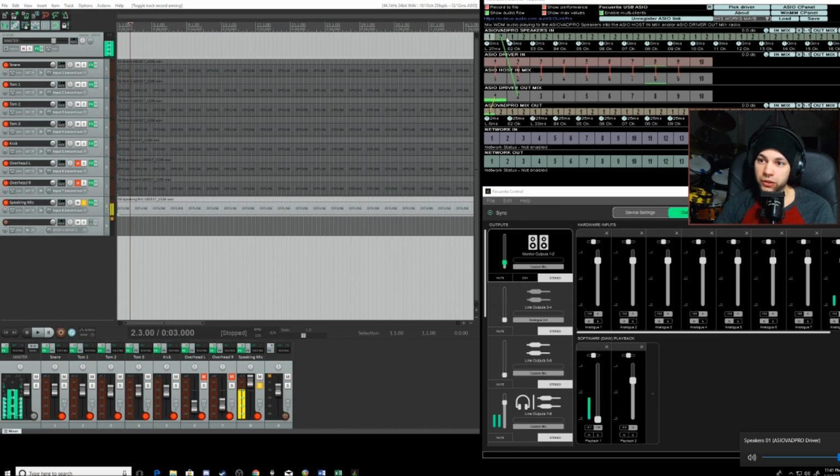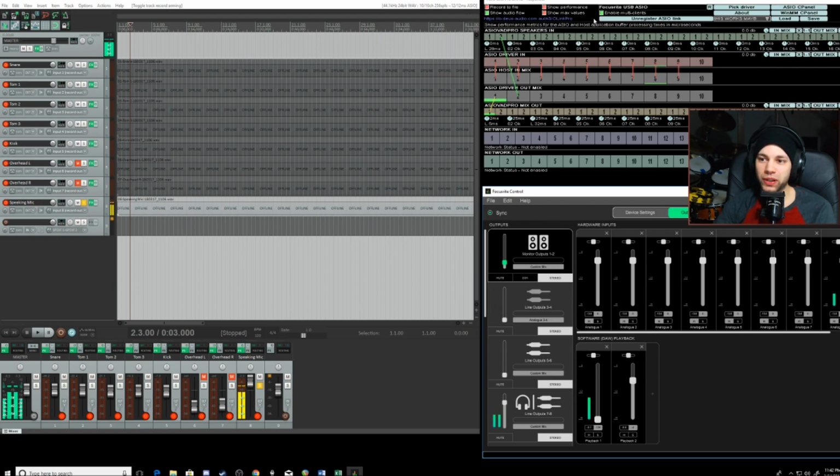This is where your video games are, etc. And if you notice, it's coming out of both 1 and 2. But we want to use 1 for our DAW. So we only have half of Windows coming out. I know it might be kind of confusing, but that's pretty much how it works. We're running out of 2 channels.